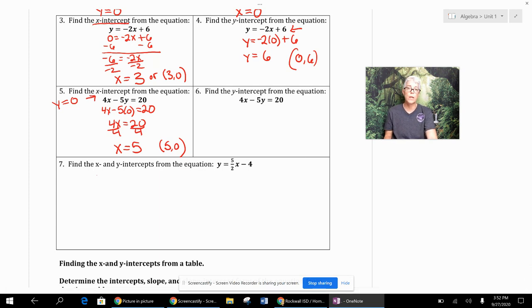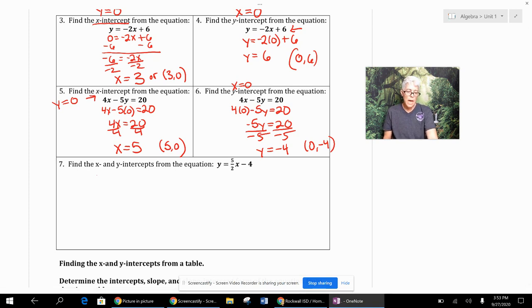Now the y-intercept isn't just right there in our face. I could move everything around and put it in slope-intercept form, or if I'm just looking for the y-intercept, I can make x be 0. Because remember, x is 0. So I'm going to get 4 times 0. This goes away, and I'm left with negative 5y. Divide both sides by negative 5. And I get y equals negative 4. So that is my y-intercept. Either one of those answers is okay.